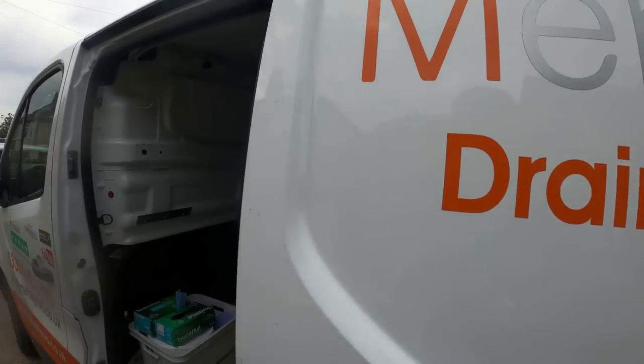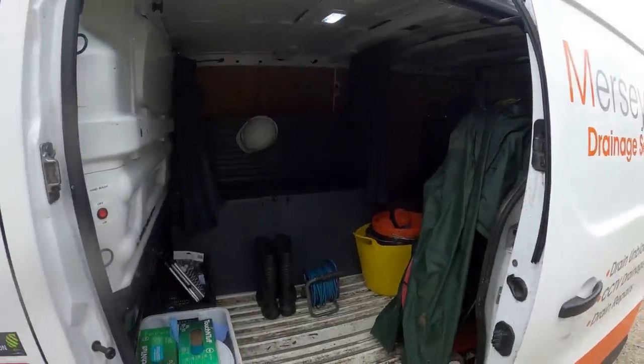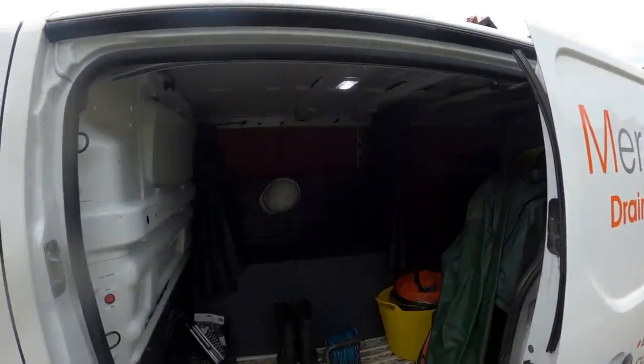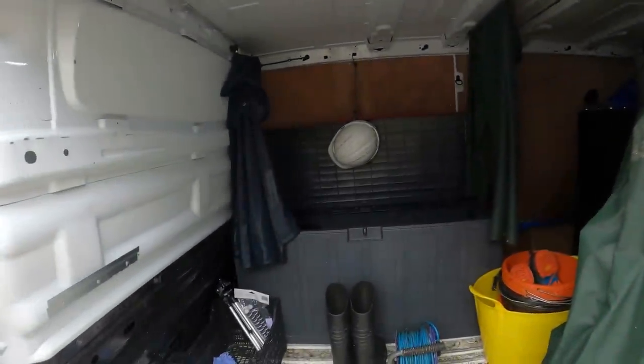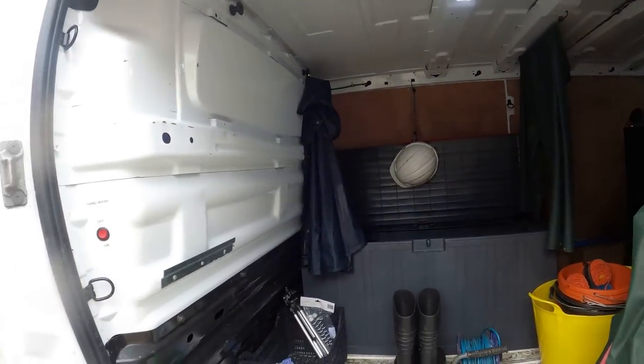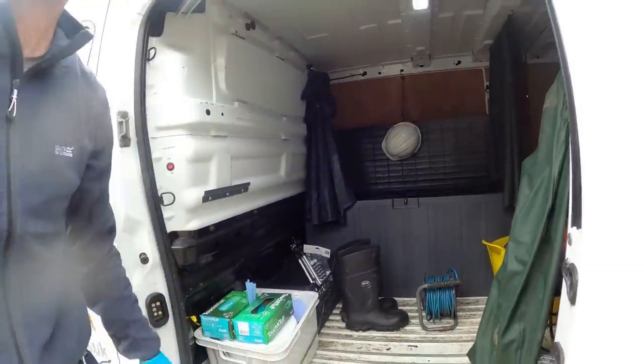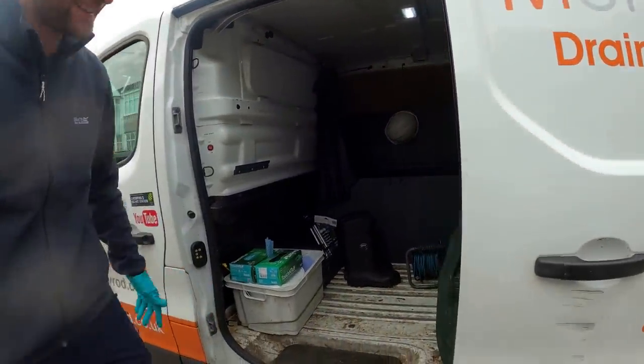Hello. I've never seen Andy look so smart, and look at the back of his van. Really impressed. You've got my clothes, my washer, and everything. He's got his book. Do you sleep in there? Yeah, sometimes. Look, and his helmet. Little small boots, little tiny hobbit feet. You might get a step there. Where's the crate to get out?